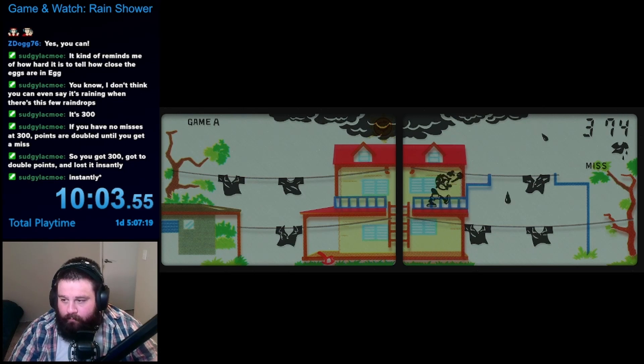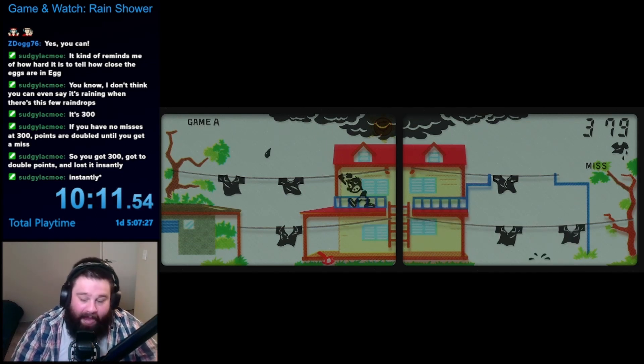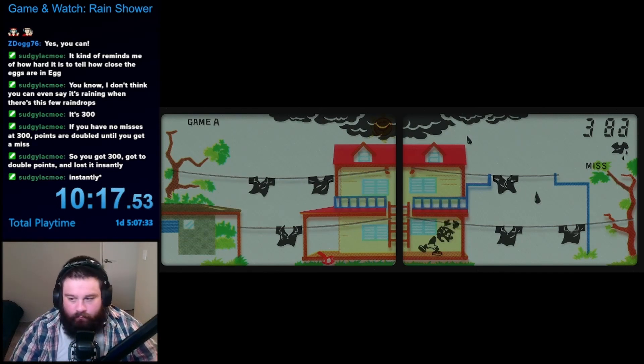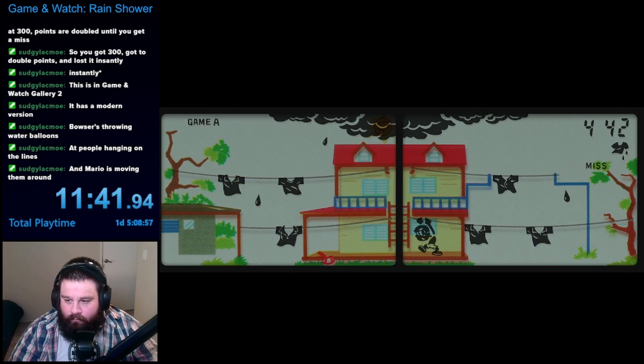I don't know why he doesn't just quickly grab all the clothes and bring them inside at this point. I guess the rain did come in pretty suddenly, but at some point I imagine it would be better to just quickly run and grab them between drops. Anyway, each drop always falls in a consistent pattern, so this one is all about making sure the two rows are lined up for whatever drop is coming down next. The drops do come in at a bit of a weird angle, so it took me a minute to get the hang of the exact way to place everything.